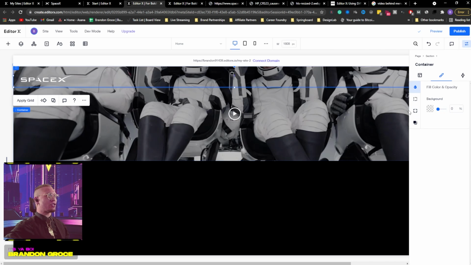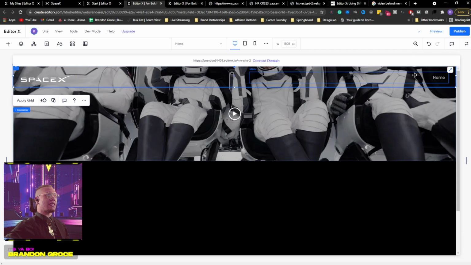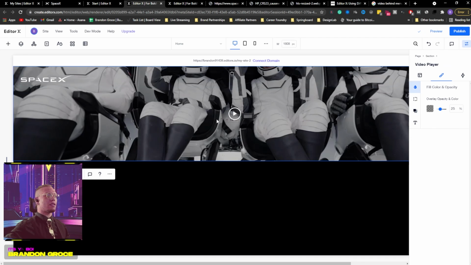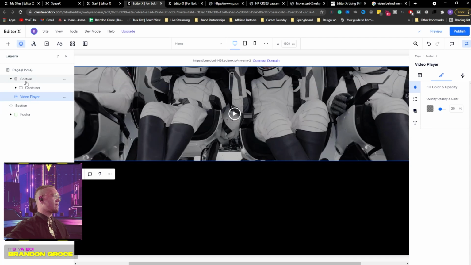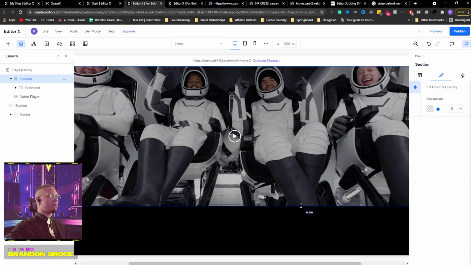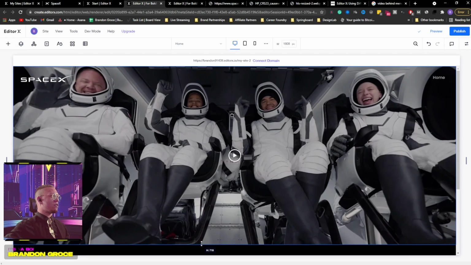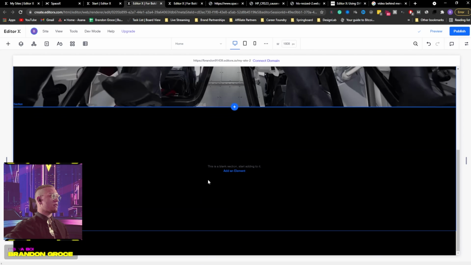All right, so now I can just turn down the opacity on this container, whoops, to 0. All right, so now we have a little bit of a container menu on top of our video. I can pull my video down here in the section. Make sure I'm selecting it. There we go. Pull it down, make sure we have as much video as we want, okay.